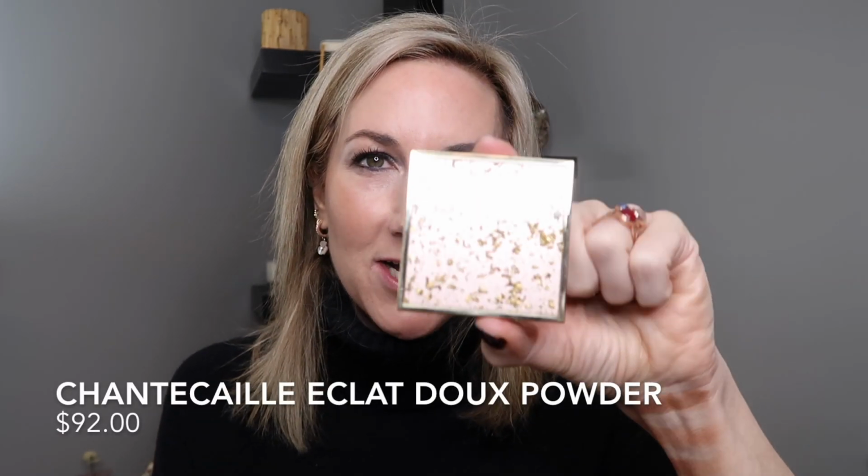Okay, now it is going to be time to powder everything down. I am going to be using this beautiful Chantecaille Éclat dough. And this is this illuminating powder. You guys, it's so pretty. It just sort of buffs out and perfects the skin.